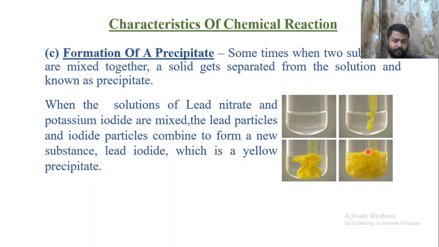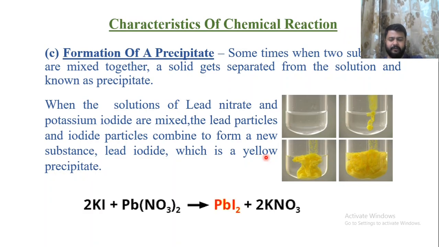So again, this is an important part. What you have to remember, students, is this equation, one of the frequently asked questions in many of your exams. What is the chemical equation when lead nitrate reacts with potassium iodide? Or you can get a twisted question: what is the formula or name of the yellow colored precipitate formed during the reaction of lead nitrate and potassium iodide? PbI2 is the chemical formula, and lead iodide is the name of that particular chemical.